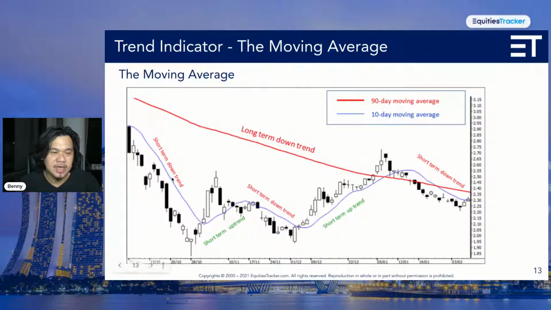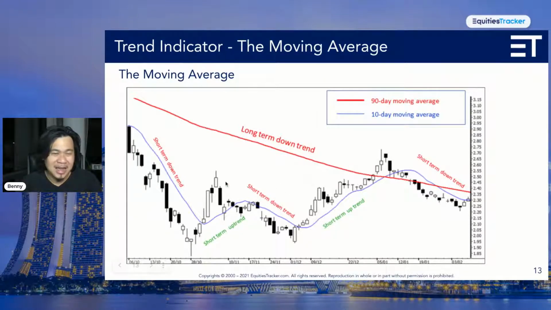But if you apply a short-term 10-day moving average, you can see that even in a long-term downtrend, the trend can be bearish, and it can be bullish. Because if the price starts to go up shortly, then we have a short-term uptrend, and of course the price will be trading above that 10-day moving average. So in the downtrend, you can have a short-term uptrend and a short-term downtrend as well. And of course, this is a bigger picture. If you put a 10-year or 20-year chart, this chart may look like a very small segment, because we may be able to identify a much bigger trend on a longer time frame.